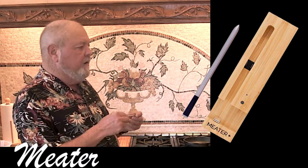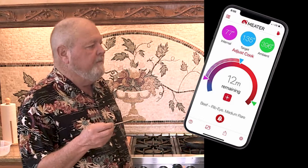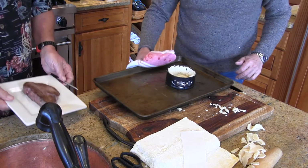And this is going to measure the temperature, and I can track this on my smartphone. But you can use a regular meat thermometer. But I got to tell you, you really need to use a thermometer and get this to about 130 degrees. Get that nice pink middle with the brown crust on the top. Perfect. All right, so it's not quite cooked. No, that's what we want.